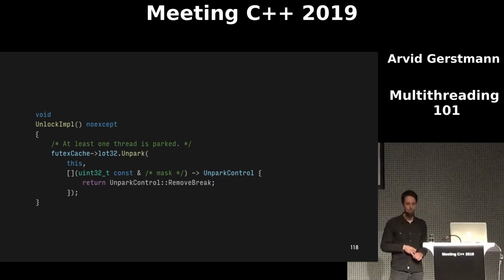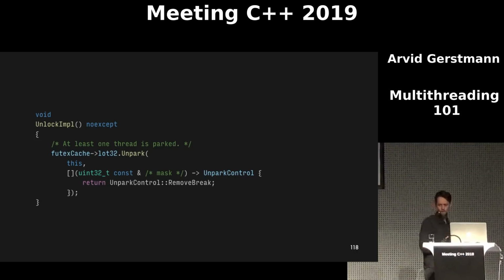The unlock actually is surprisingly simple. We're just unlocking the first thread we find, and we're done. This is the whole unlock of our mutex lock. This is the same function. We're ignoring the mask, we're ignoring the data. We can just take the first one, remove it, and break. And with that, we are done with building our fast mutex.